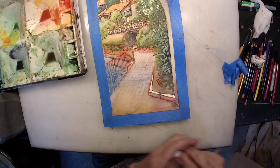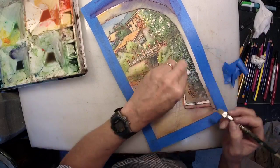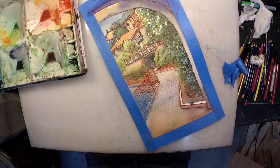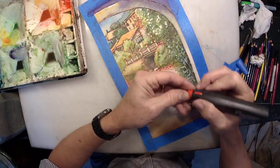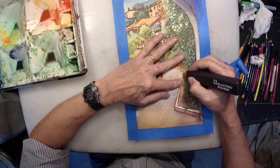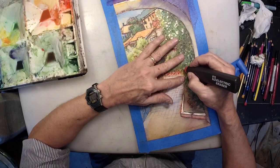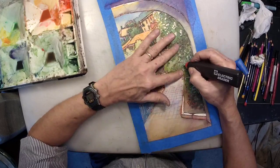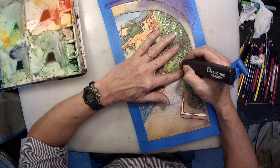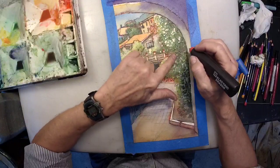All right, let's go back to... So far, really, I haven't used any opaque watercolors. So, in a sense, everything I'm doing is legal. Hey, here's another one. Now, I don't know if this will work or not, but using an eraser is traditional watercolor. It's not breaking the rules. In other words, you can get into Watercolor Society of America using this trick. It took a little bit off down here. It's not having much impact on this darker stuff. Oops.